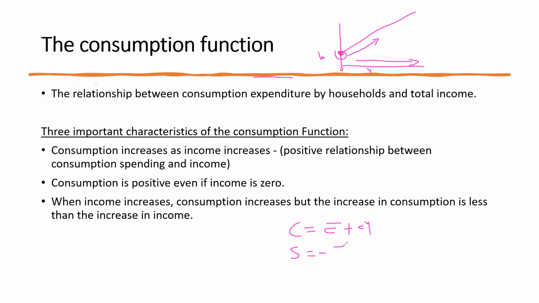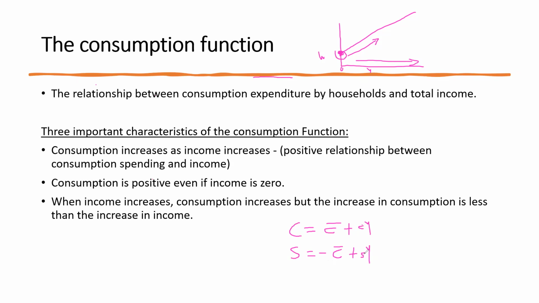It's minus C bar, because this autonomous consumer, we assume that they never save, right? Because obviously, even to consume, they use their savings or they borrow money for them to consume and so on. So these ones they never save. So that's why we have a negative C bar plus SY, right? This S for marginal propensity to save times Y for income.